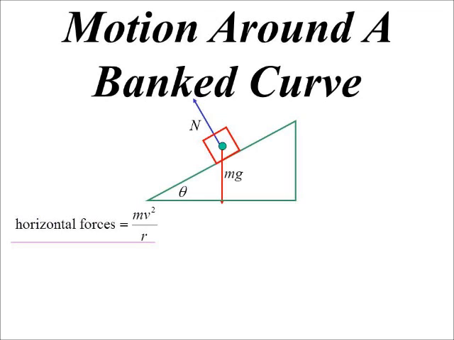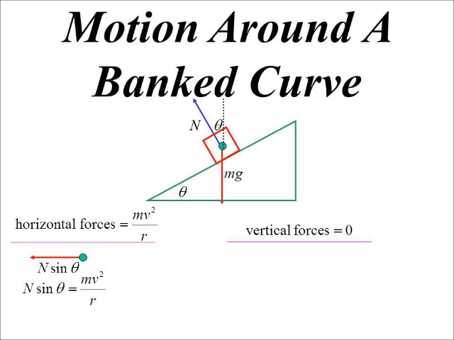So we know horizontally, we just have our centripetal force, but I'll need a component of the normal force this time. And again, we can play with geometry. If I was to draw in a horizontal line here, I could get alternate angles, and then that would be 90 minus theta, and I could show that that particular angle is theta. And so horizontally, the component would be n sine theta. So n sine theta is mv squared on r, which basically was the same, as I say, as the conical pendulum. The only difference was it was t sine theta yesterday.